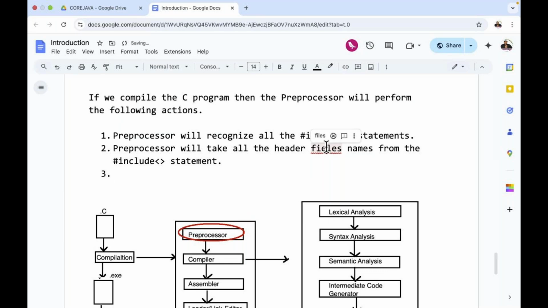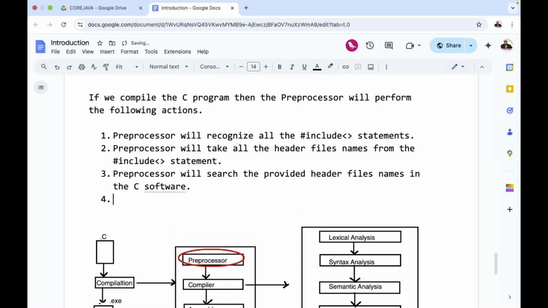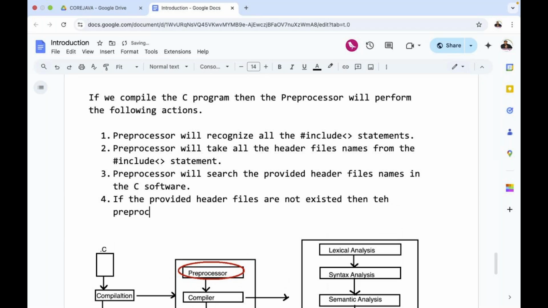Then after completion of this, the preprocessor will search the provided header file names in the C software. Then, if the provided header files do not exist, the preprocessor will raise an error.